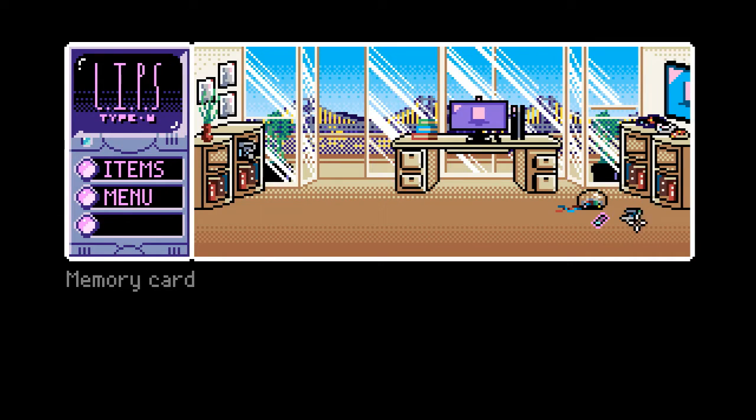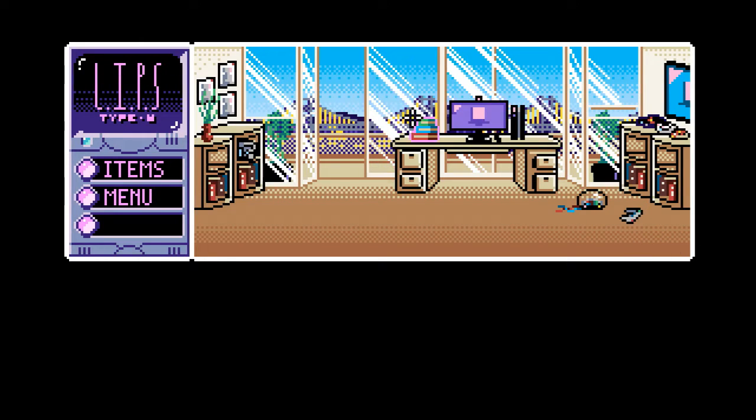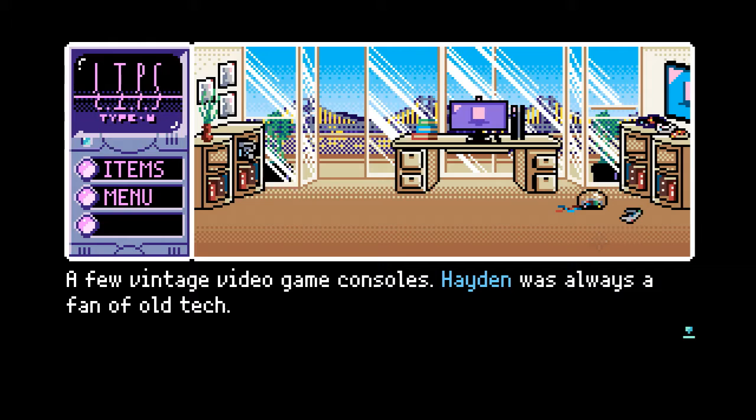Oh boy. Alright. Oh, we have a memory card down here. Alright. And we've got some, these are some game consoles. Oh yes, and if you click before the text is finished scrolling, or press spacebar, it will skip to the end.